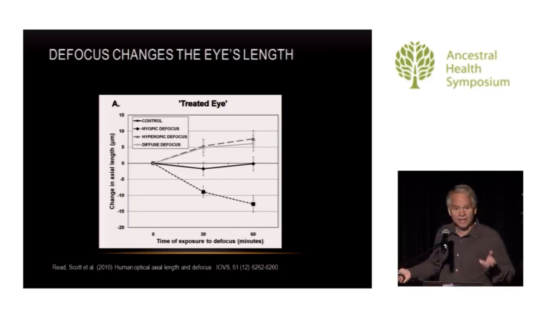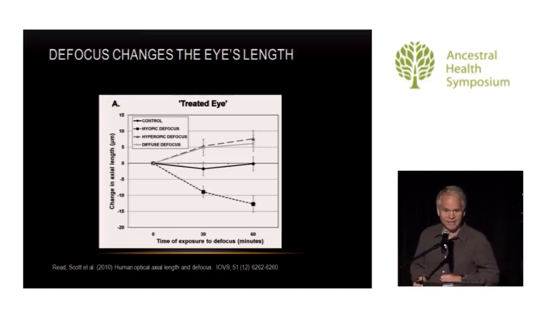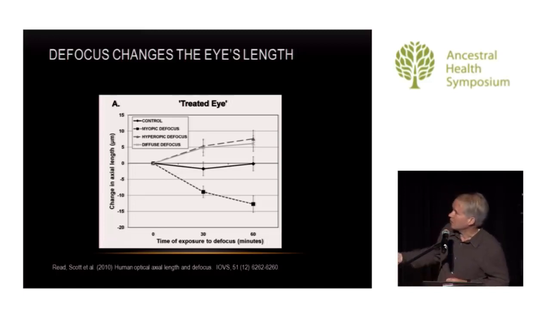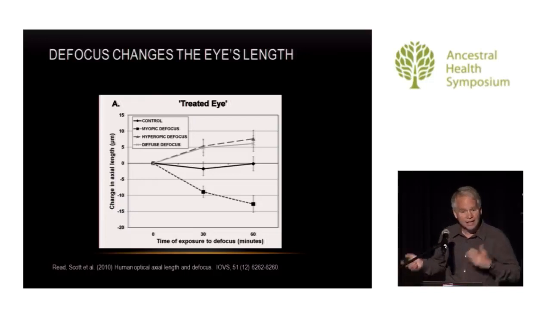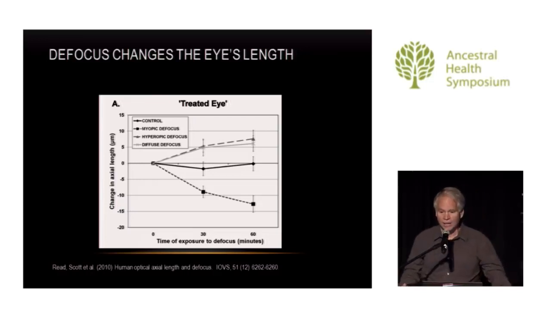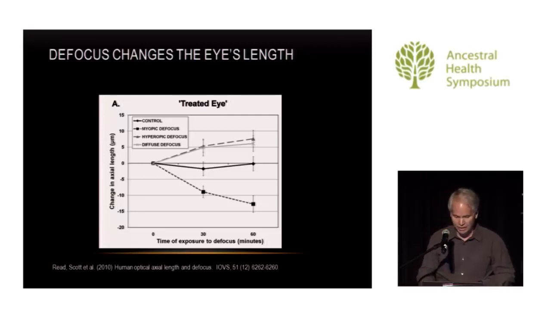On the other hand, if you put a plus lens in front of the eye, over the course of an hour, it will shrink, right, by about 10 millimeters. And if you just put a neutral lens on, there's no change. Now, this is a study in humans. This is very recent. A lot of the older data was in primates and in chicks. But this is exciting because they now have tools using a photometer where they can actually measure the length of the eye when you're focusing. And this is, I think, pretty interesting proof of what's going on.